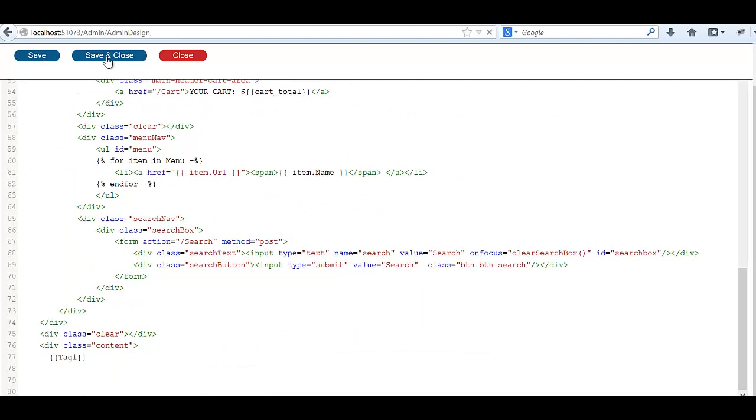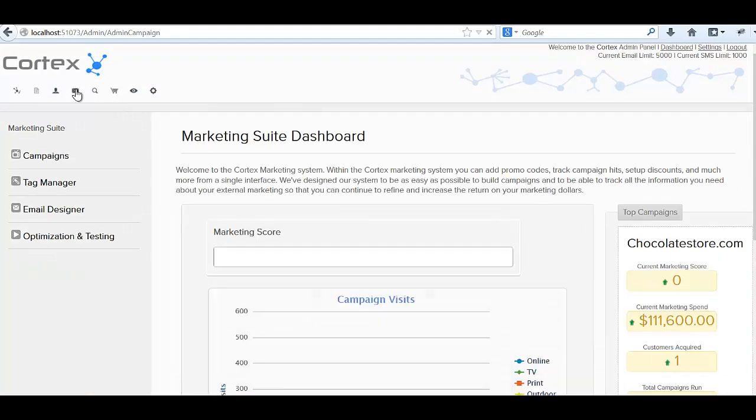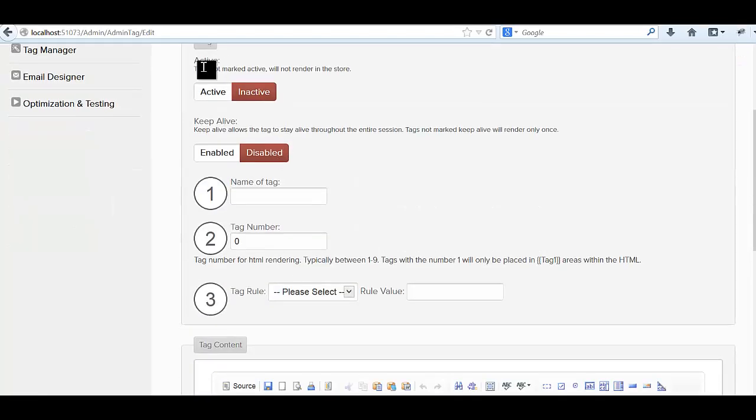Let's go ahead and save and close this and head back over to the tag management area in the Marketing Suite. Let's go ahead and create our first tag here. Now, as you can see here, we'll make this tag active, so you can set up tags and leave them inactive and they won't fire at all. This keep alive option right here allows tags to stay alive throughout the entire session that the user is on the website.